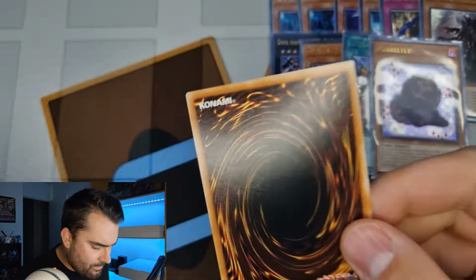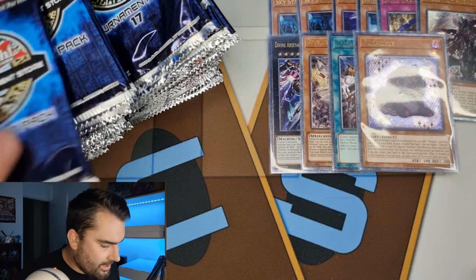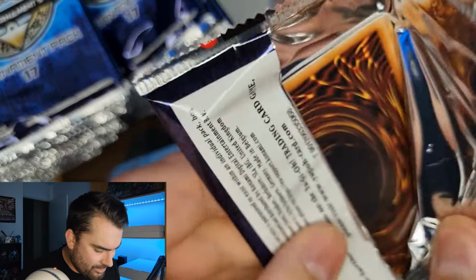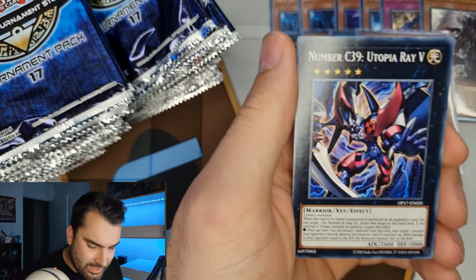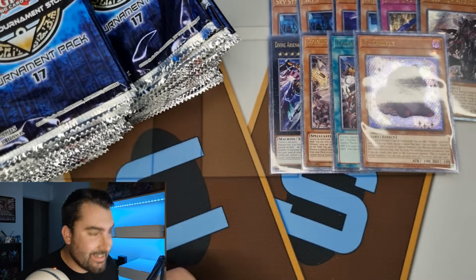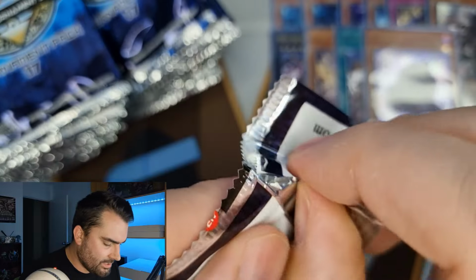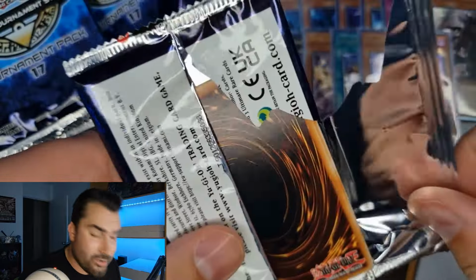I feel like my voice is starting to go hoarse. But we got one more pack of OTS 22, Herald of the Abyss, Evoltile Najasho, and a Nimble Angler. Alright, OTS pack 17. A possibility at Infinite Impermanence as an ultimate rare. Can we do it? We got the Sahasra, Flawless Perfection of the Tenyi. The other ultis in this set are the Blackluster Soldier, Soldier of Chaos, which is the Link monster, and Number 39 Utopia randomly.